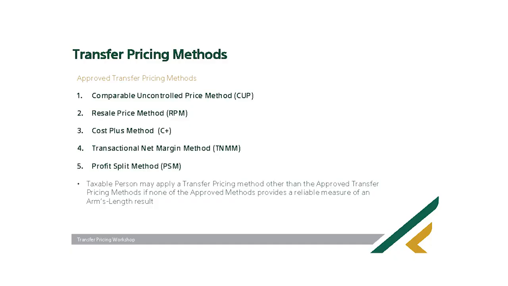So now I'm finally coming to the 5 methods I talked about earlier. The transfer pricing methods that are usually applied are these 5. We have something called CUP, the Comparable Uncontrolled Price method. We have a second method called the resale minus or resale price method, RPM or R minus. You have the cost plus method, C plus, and the transactional net margin method, usually called TNMM, because transactional net margin method is a very long word, so everyone usually says just TNMM. And finally, we have the profit split method, PSM. The profit split method is a little bit different from the others. I'm going to go into that deeper later.